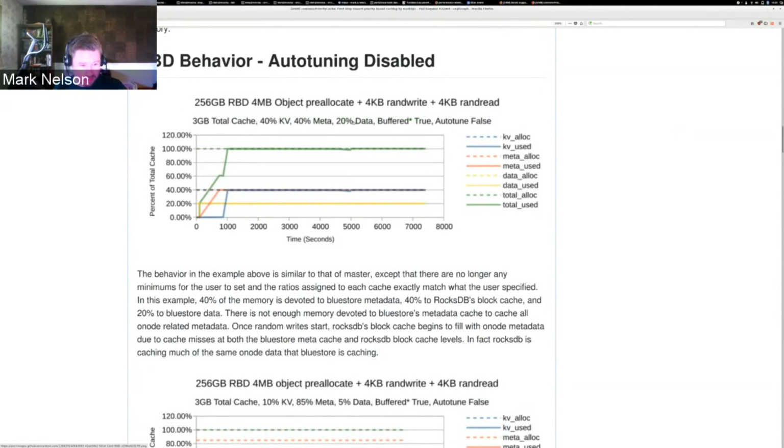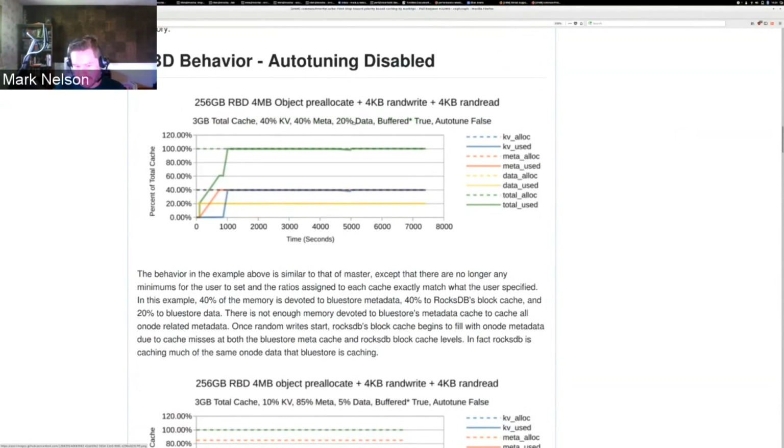And so you see the total use spikes way up, and now we're utilizing all of our memory. But in reality, we're actually double caching a lot of stuff. There's a lot of data that's in RocksDB's KV cache, which is just the exact same data that's in BlueStore's meta cache, and just not being accessed because any reads are coming from the meta cache.